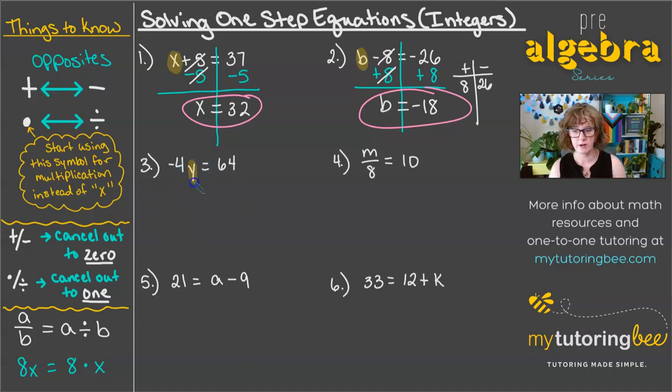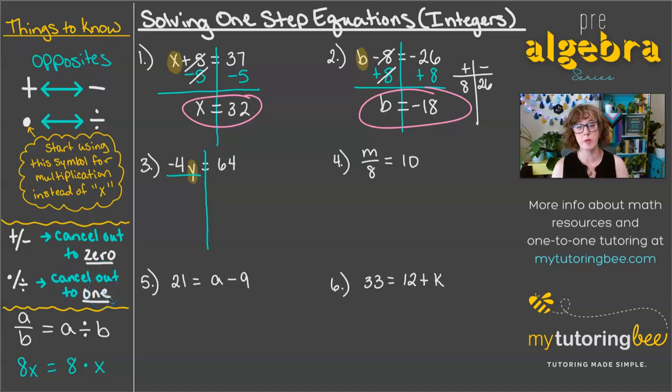Because this is our variable right here, I'm going to split my equation down through the equal sign. So to undo multiplication, we're going to use division. Now, I'm going to write it like a fraction because a fraction is just the same thing as division, right? Whenever a number and a variable are being multiplied or divided, the way that we want to cancel this out is to cancel it out to 1.